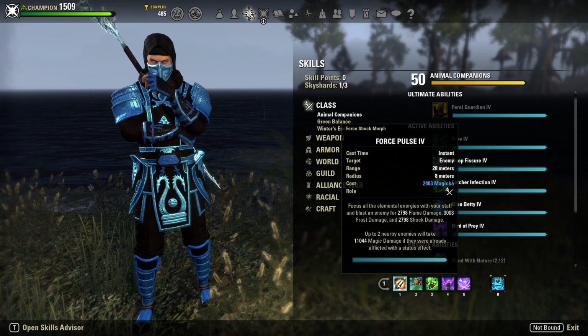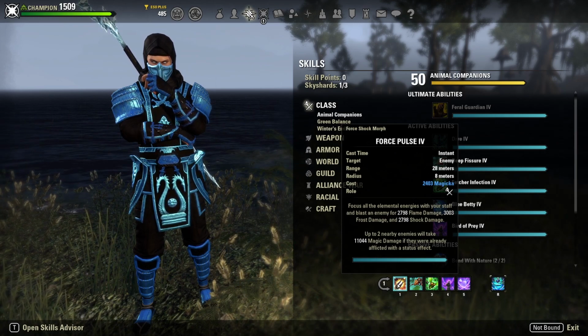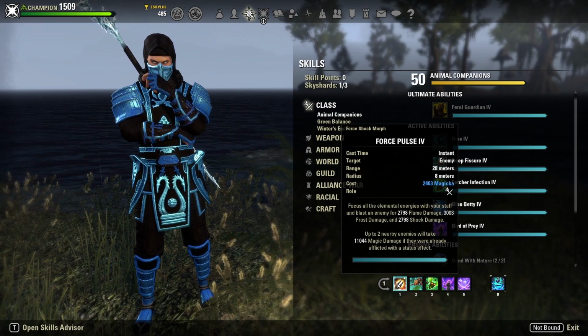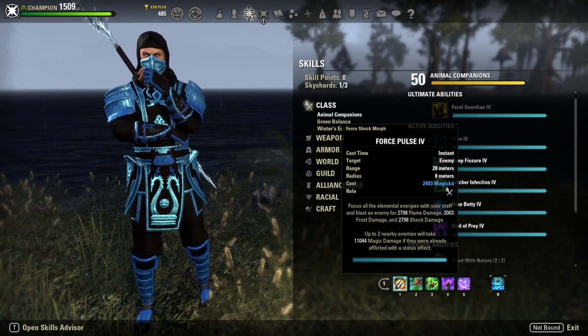I know there's a Vamp Magden build that's been floating around, but I wanted to do something a little bit more traditional. And so I went with Force Pulse. It's going to give us a blast of energy, giving us Flame, Frost, and Shock damage. And then up to 2 nearby enemies will take 11k magic damage if they're already afflicted with a status effect.